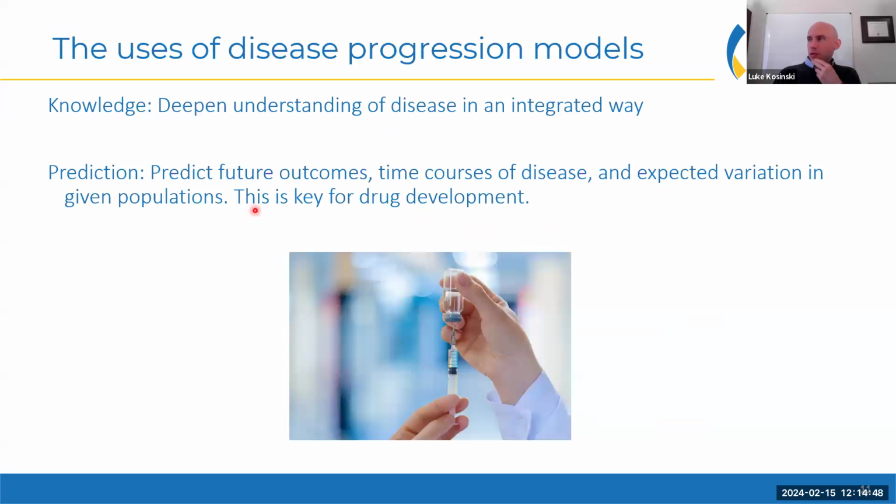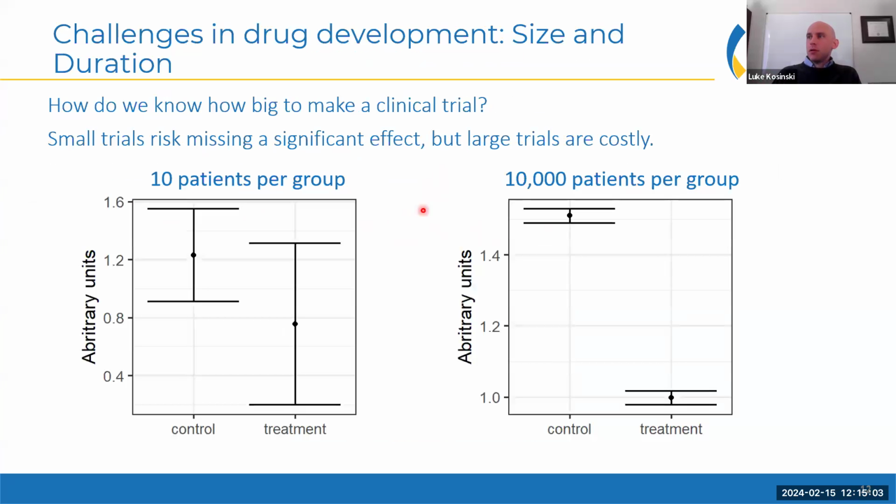Before I get here, I just want to say a note on this. There's a number of uses for these disease progression models, but the one I want to focus on that I think is really important is how they get used in drug development. So let's talk about that.